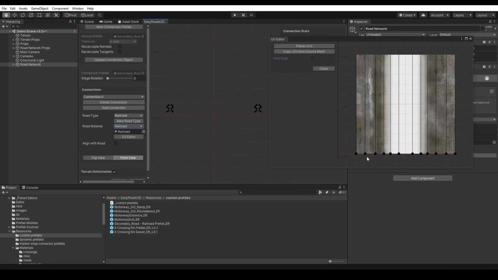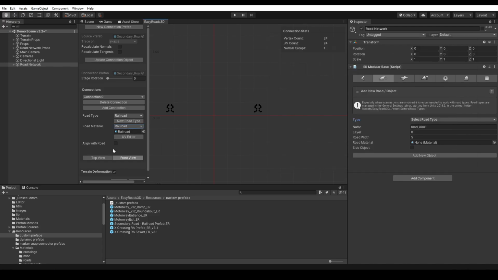To set the UV coordinate of a node, press the left mouse button. The orientation will switch to front view, and the selected node will be highlighted as a clear reference. Drag to move the node position to the desired position. We can repeat this for each node. In this case, we want to use the UVs of the source mesh, so let's press that button again. Hard edge is source mesh vertex specific, and therefore read-only. It is only visible as a reference. When all nodes are set, we can press Close. At this point, all connection data is set.